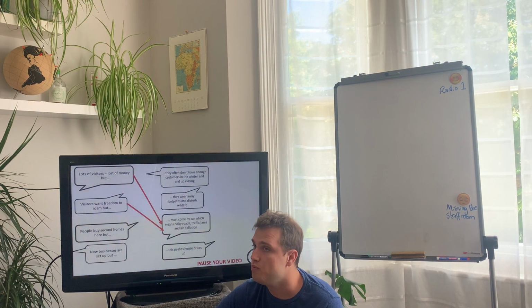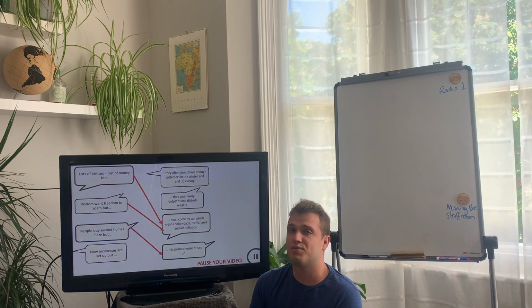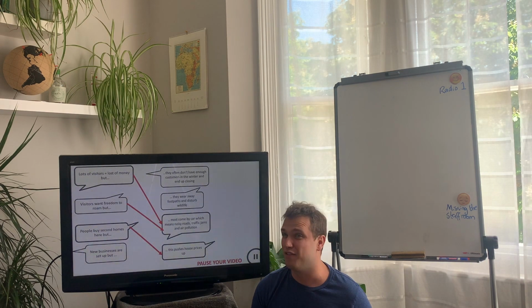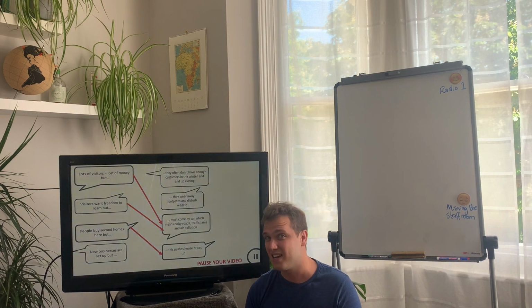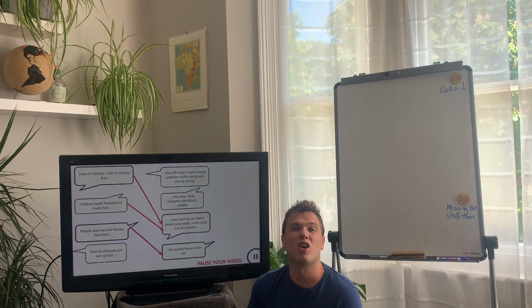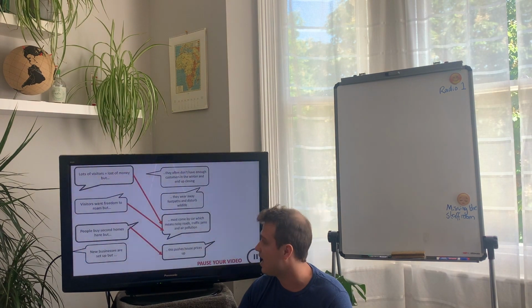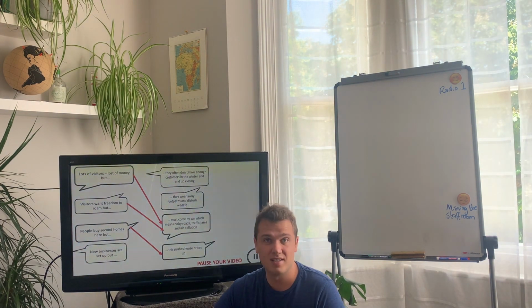People buy second homes here, but this pushes the house prices up for other people. Lots of the wealthy people in Britain will buy second homes in some of these amazing places. So down in Devon and Cornwall and on the south coast, or up in the Lake District, rich people go and buy a holiday home there. But that then makes the house prices more expensive in that place, which means it's harder for the locals to actually buy a house.